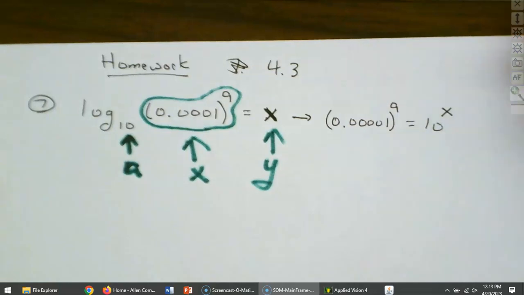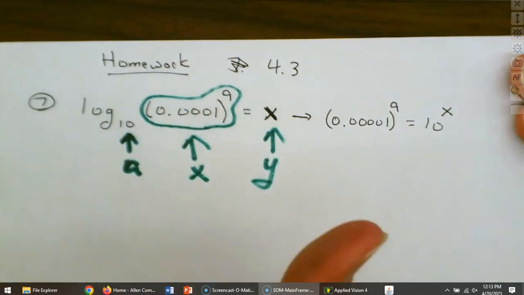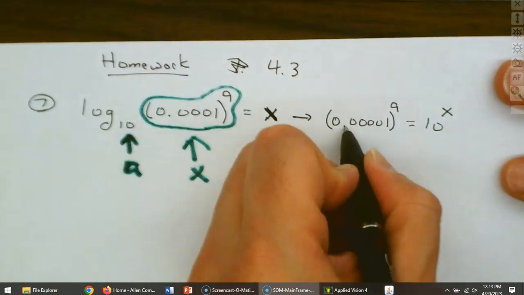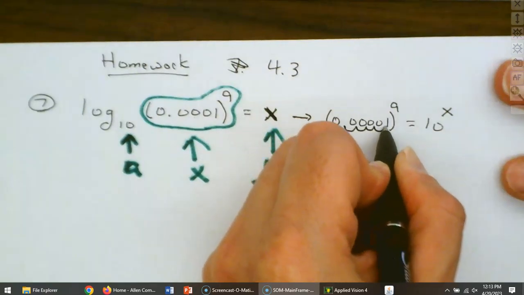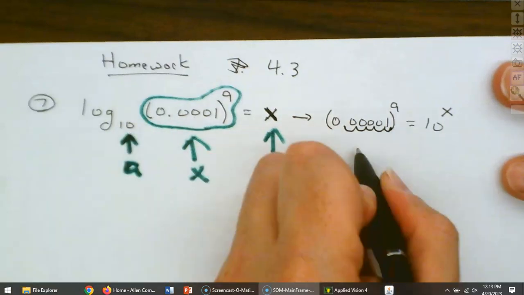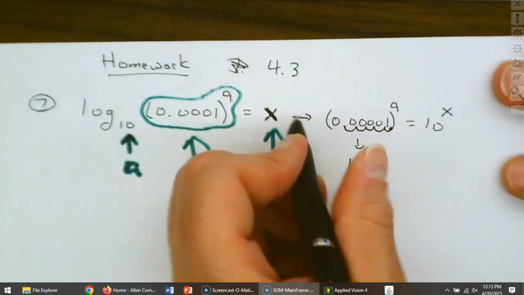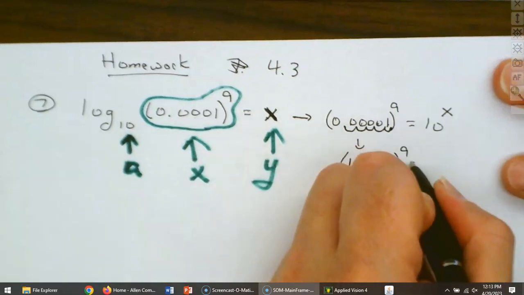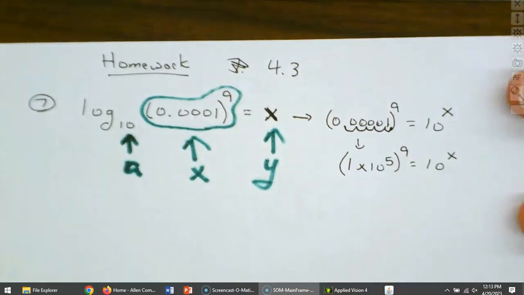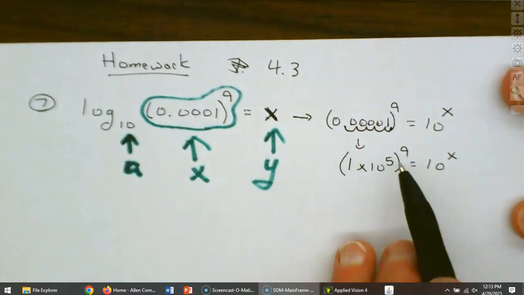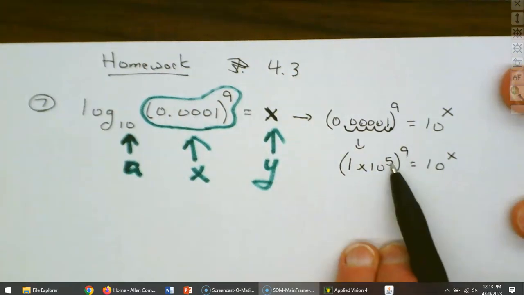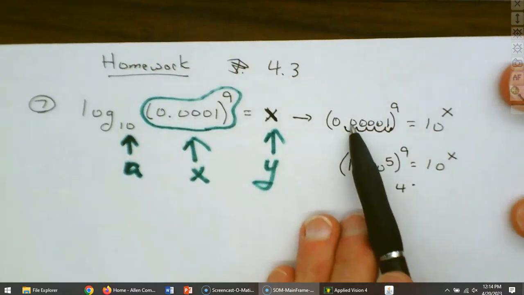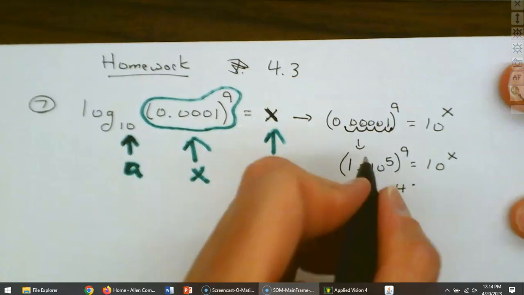Okay, so let's see if we can convert this. Well, how would we begin? I can easily convert this into scientific notation. So in terms of scientific notation, I can convert this by moving this over 1, 2, 3, 4, 5 places. Okay? So that could convert into now 1 times 10 to the 1, 2, 3, 4, 5 power to the 9th. And that gives you now what? That gives you multiplying these together, because you've got to multiply. 9 times 5, well, we have 1, 2, 3, 4. Remember, 5, because we'll put the decimal point right there.